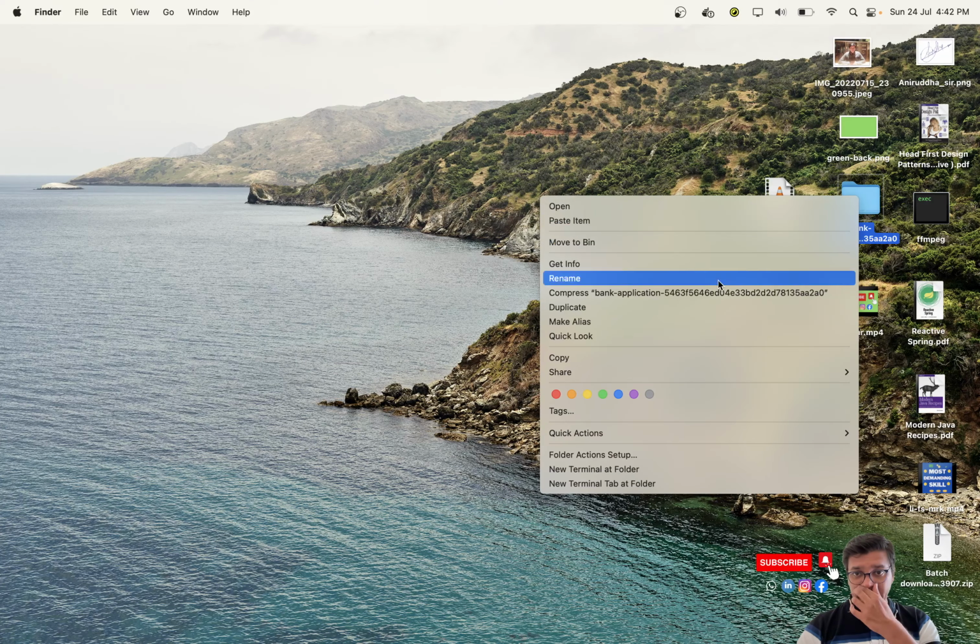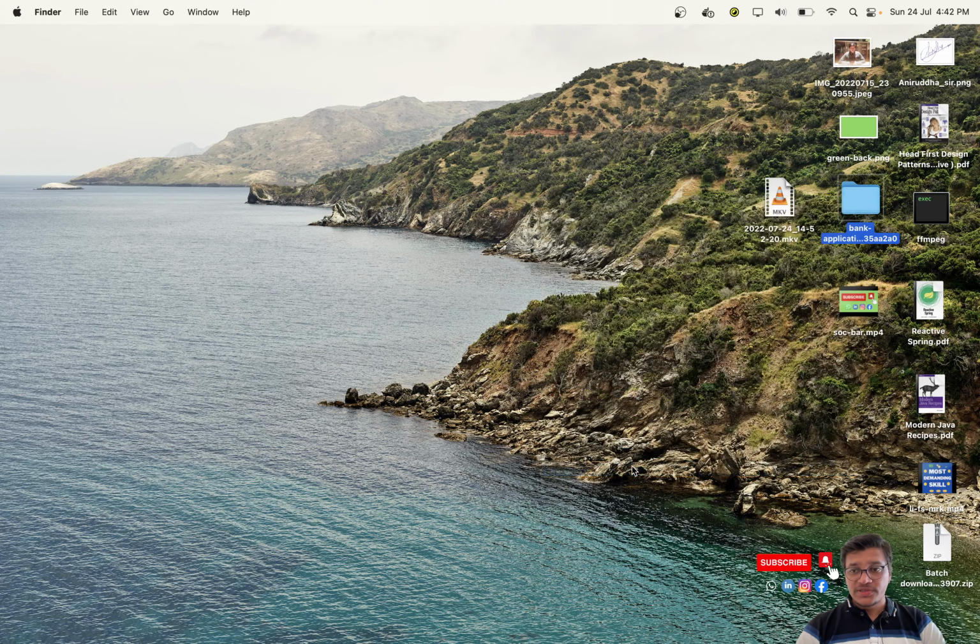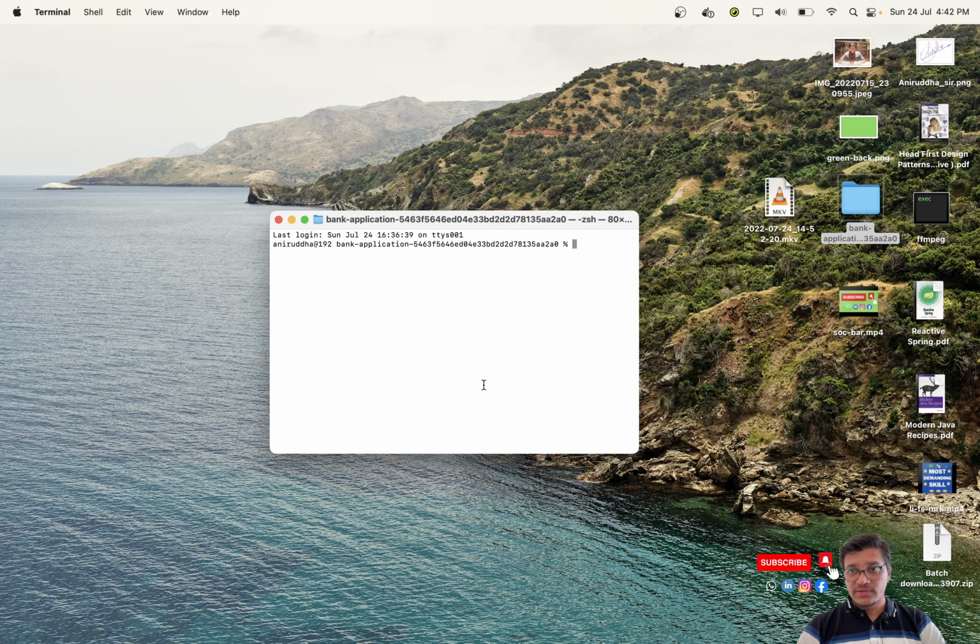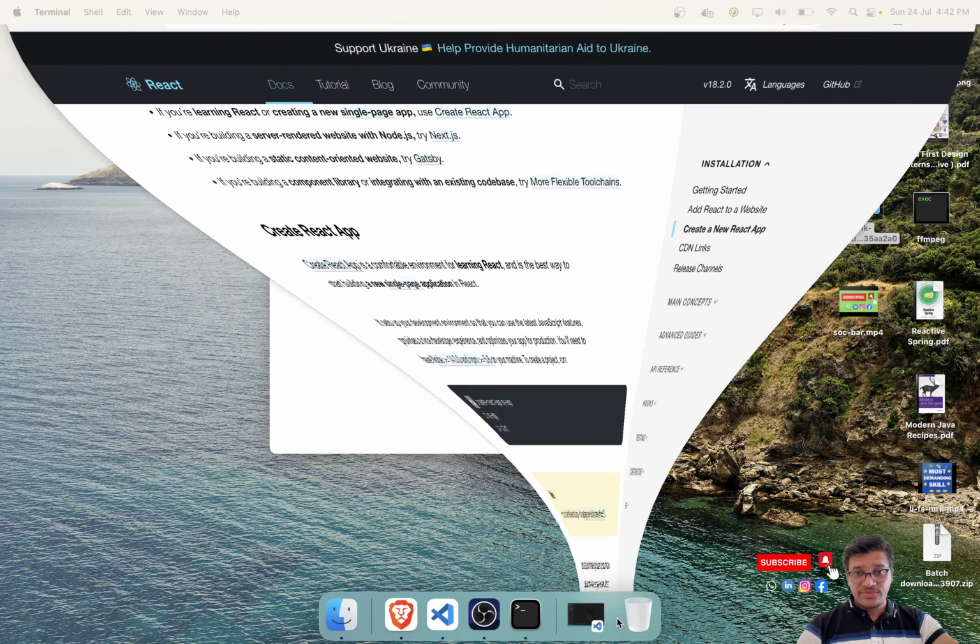So right click, open the terminal at this folder, and then I can say npx create-react-app. This folder I have already cloned, and I can say react front. We can develop the Angular front also.